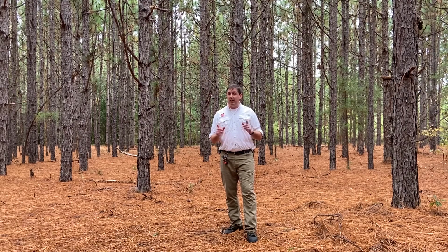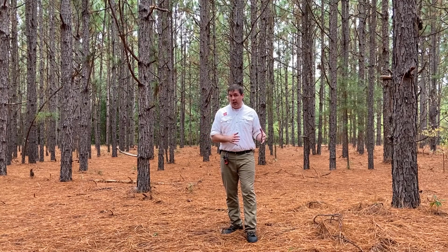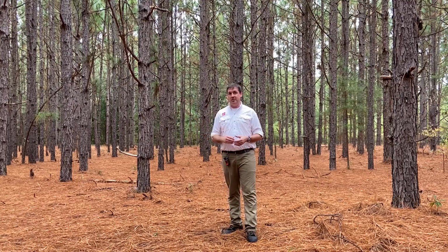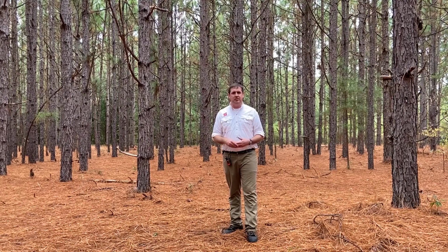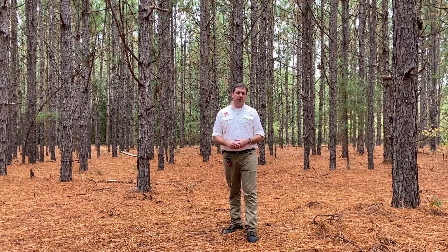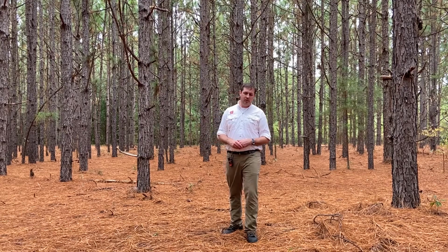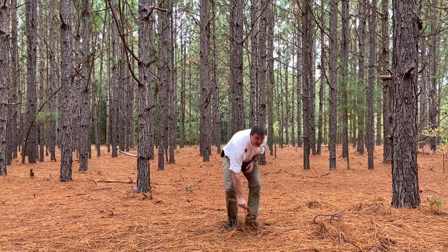But before we do that, I want to put a plug in for some of these plantations. These are a really good way for a landowner to make a decent amount of money early on before transitioning their stands to that more open structure that doesn't have the same economic benefits that we might see if we carried higher basal areas than what's recommended within the RCW guidelines. And the big money maker, if we just look down in a lot of these stands, is pine straw.